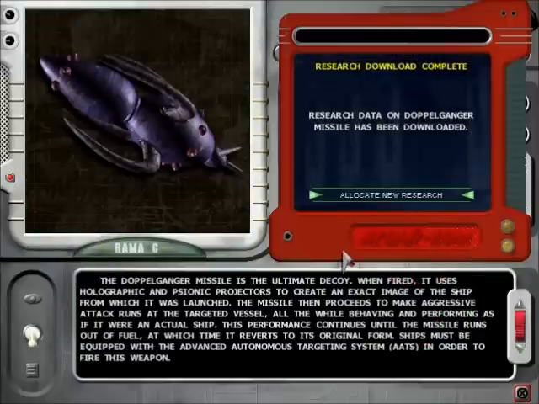Research download complete. I'm thinking this may be the last episode for this series, because I'm pretty much at the end. I think I'm just going to finish up research, just to show everyone all the researchable items before I end it. The doppelganger missile, I don't think I've ever used it. If I did, it's been over 10 years since I've used it, so I don't really remember what it looks like, but according to this, it tricks your target into thinking the missile's actually you or some ship, and it tries to be a decoy for you.